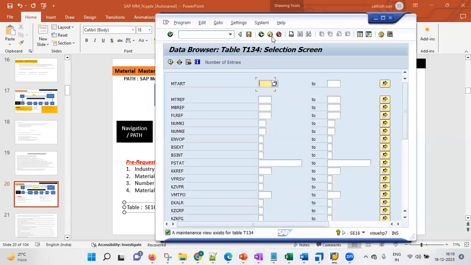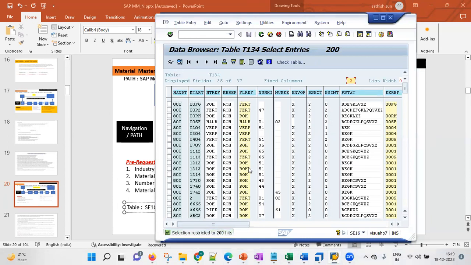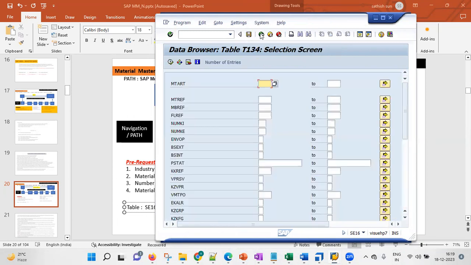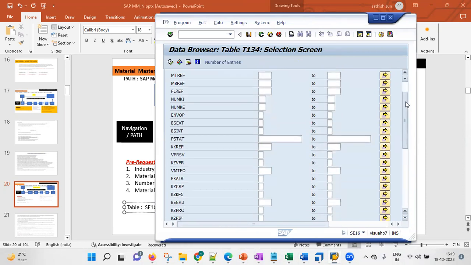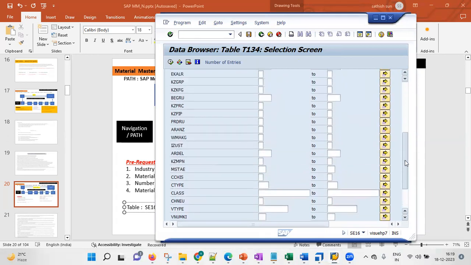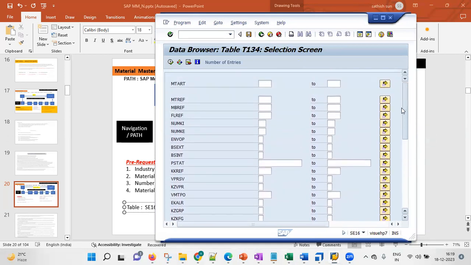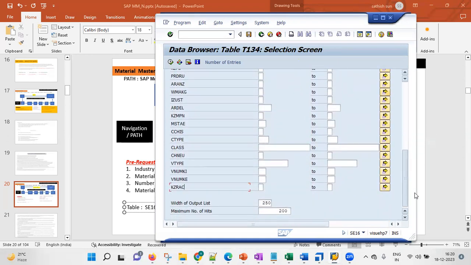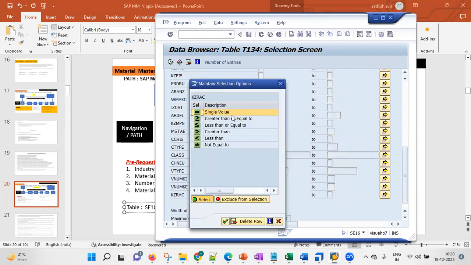So when you enter this table name and when you execute, you get lot many history. Right? The whole system has created these many data. No, I don't. I want specifically. Then I can select a range, a date, a time. Say maximum number of 200. If I remove this, I may get 500. I may get thousands of records. So I want any specific type, class, or I want to search by some other specific criteria. Then I can do that. At least by date wise, if I got, that is also okay. Number of entries, selection options.